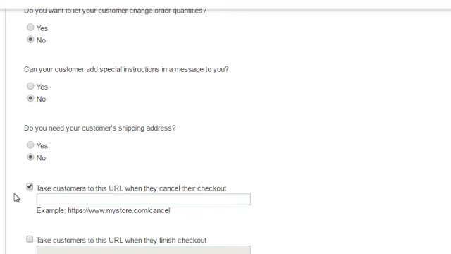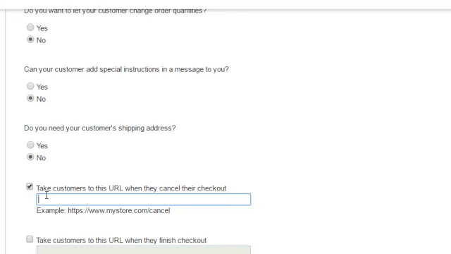That means if somebody is looking at your sales page, and let's say, for example, that they click on the buy button but then cancel their checkout, where do you want to send them? Maybe you could send them to a different page, maybe a page with a discount coupon or something of that matter. This is a great way to monetize that or try to convince people, hey, maybe you don't want this right now, but you're going to want something else.